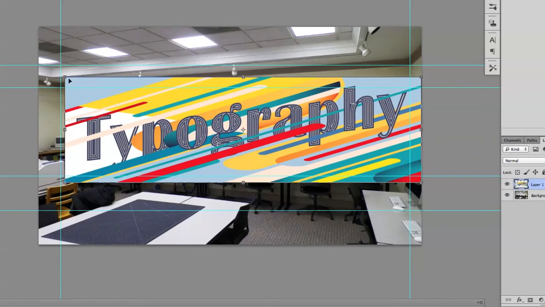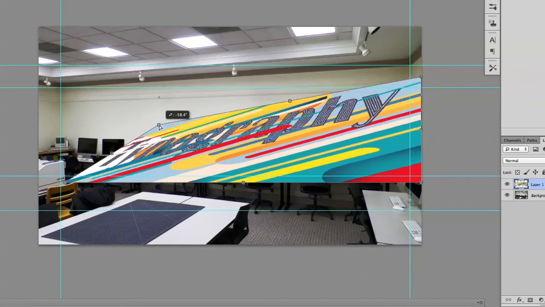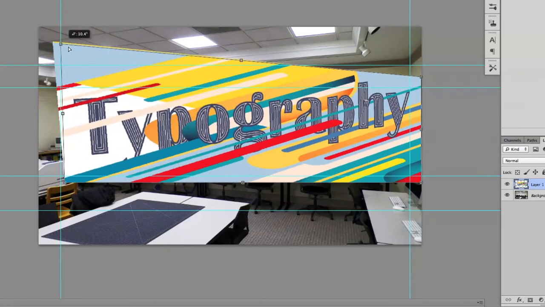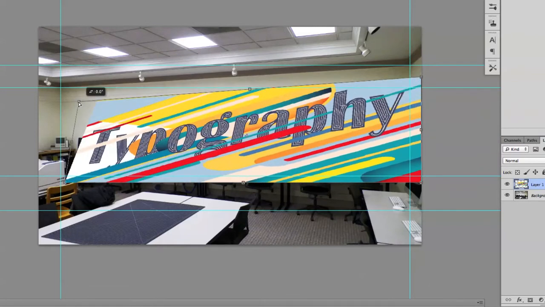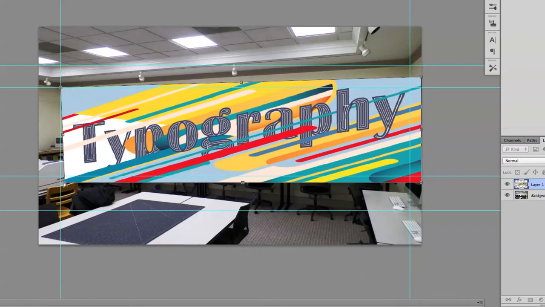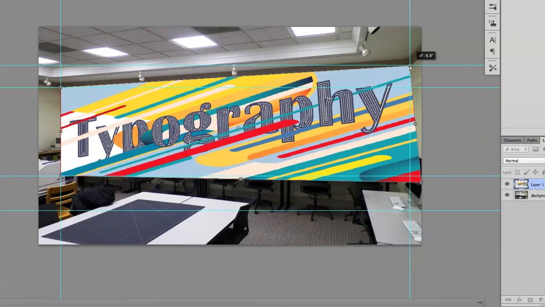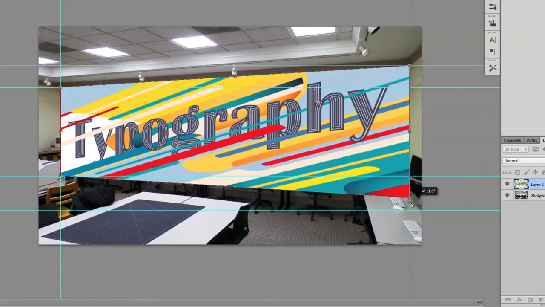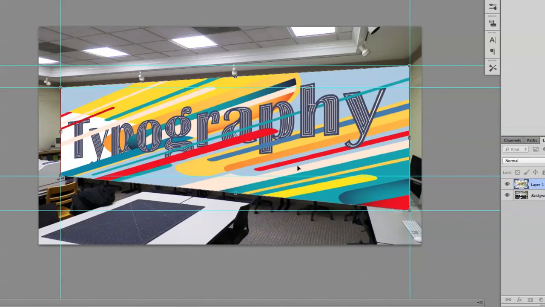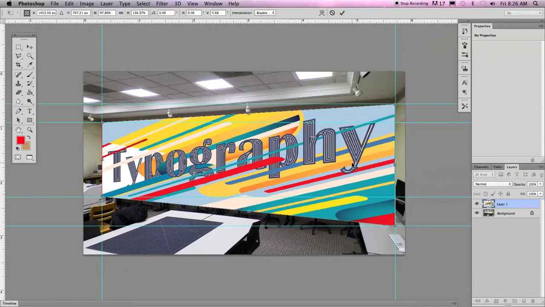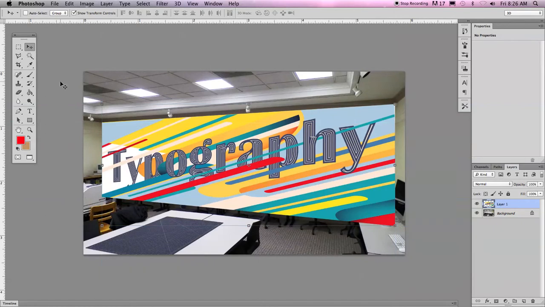With Distort selected, I can click on any of the edges and move it around, and you can see it will skew and warp my design to where I need it to be. And all I got to do is click and drag each of the edges to match up with the corners of the guides that I created. In this case, there it is right there. When I hit return, you can lock it in. And if you ever need to hide your guides, hit Command and the colon, and it'll turn off your guides for now. You can see my design is now in perspective with the entire length of the room.